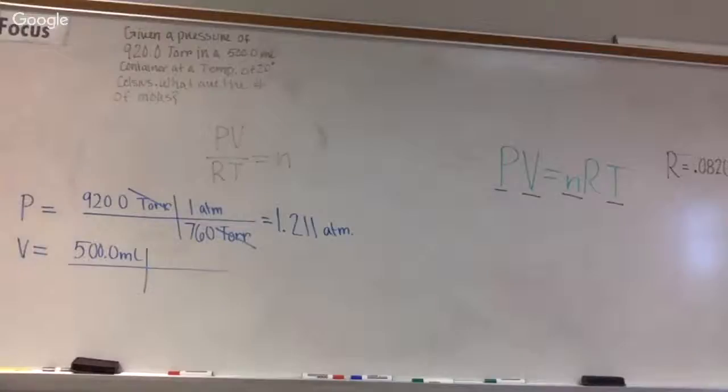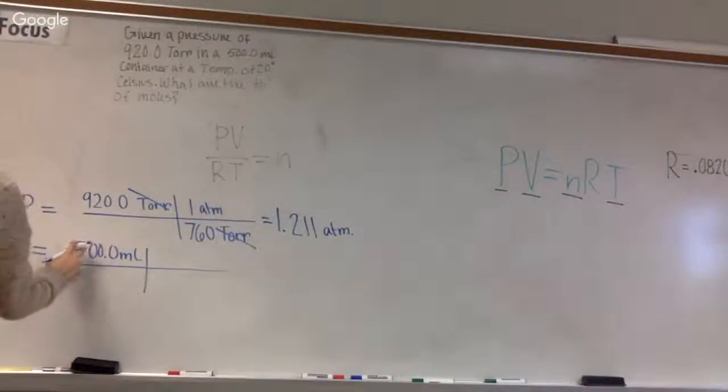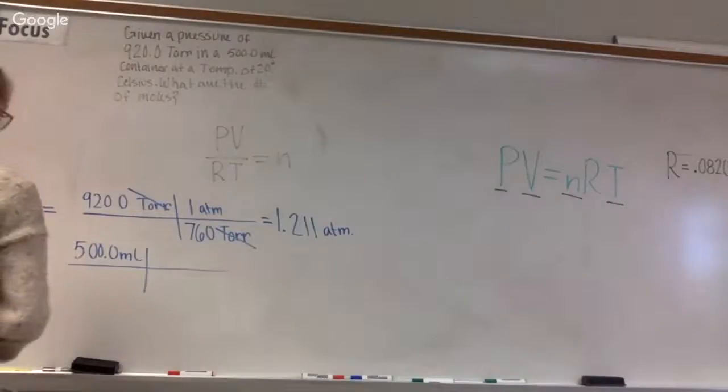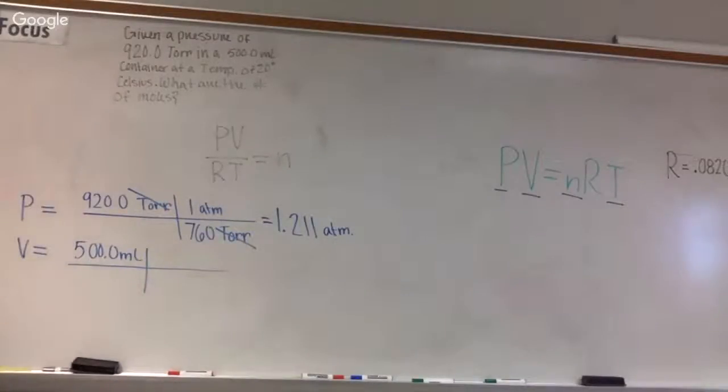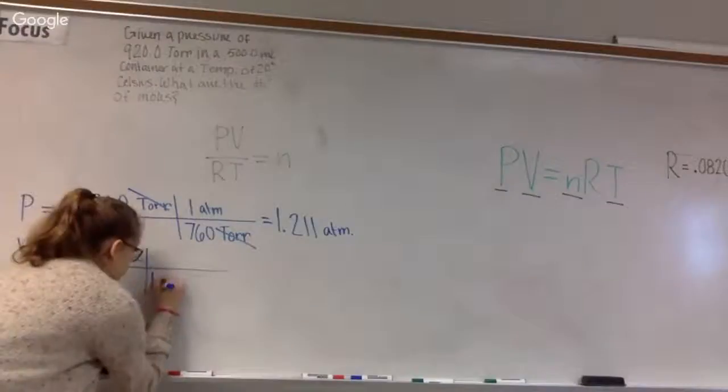And here's where you can do one of 2 ways. It depends on how comfortable you are with units. Isn't 1 milli of anything 10 to the negative third of that thing? So wouldn't 1 milliliter be 10 to the negative 3 liters? Or, because we're going to do this so often, are you aware that 1 liter is equal to 1,000 milliliters? I suggest feeling really comfortable with that unit. And I would just go 1,000 milliliters on the bottom and 1 liter on the top. Are you guys okay with that?